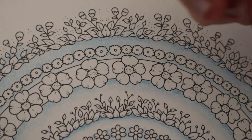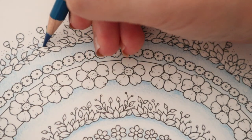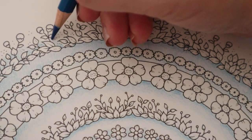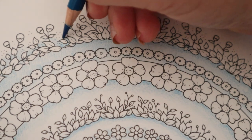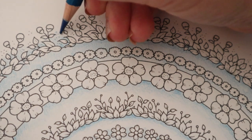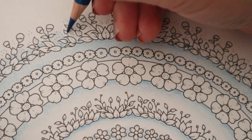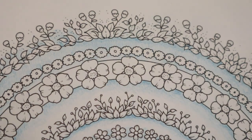Now, I just thought I'd let you know that even though I've gone back up to the top here, I am still working with that same color. I just ended up deciding that I wanted to do that blue up here as well and then fade it out a little bit. So we'll see what I'll do with the complete background behind everything. I don't know if I'll just leave it faded or if I'm going to add something to it. We'll see.